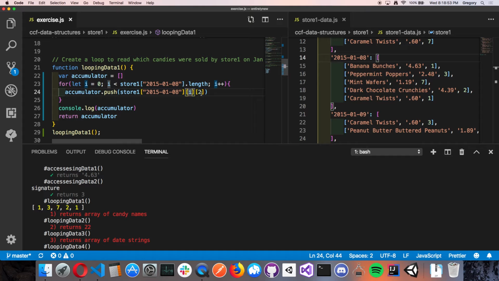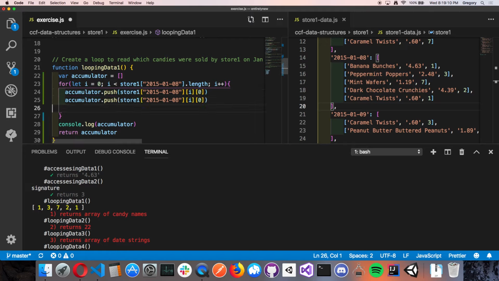So i can be here, and we don't need to have i here because we're not trying to loop through both arrays. We're just trying to loop through this parent array and grab one thing off of it. If I wanted to, I could push everything.